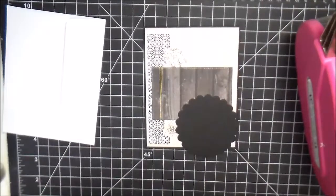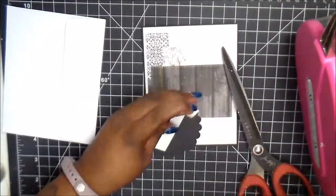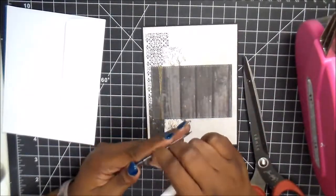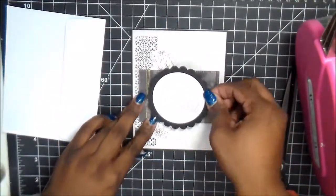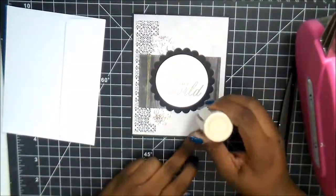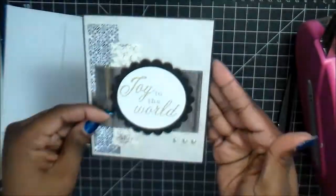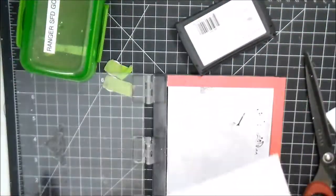I know I probably did it real quick, but there is some gold thread on the side. I didn't attach the sentiment there because the focal point is our sentiment. So instead of doing two, I just left the gold thread by itself to help tie in with the gold embossing, even though the pattern paper I used had gold or silver foil. I like gold and silver together. It doesn't bother me. I just wanted to show you guys that. And we added the Nouveau drops. The thing I did at the very end was just tap it so that it would settle.